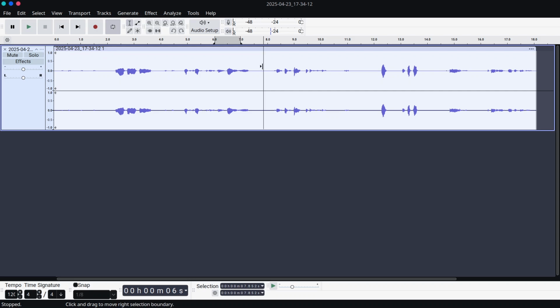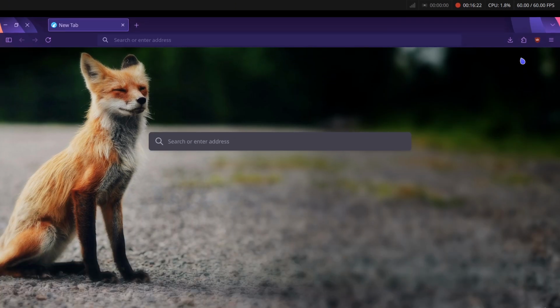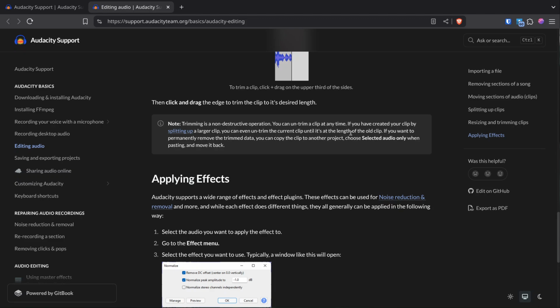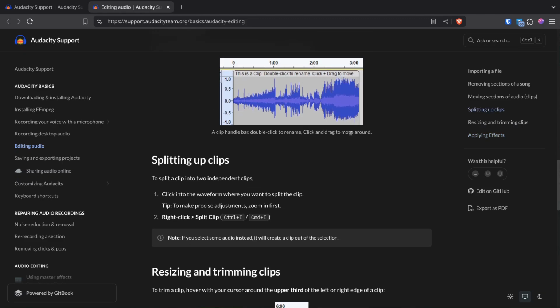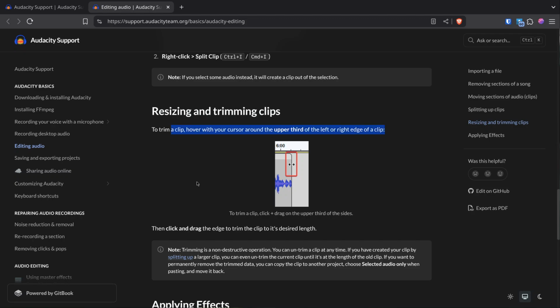So let's see here. What is it? Yeah, trim, right? Okay, so this is basically trimming. But I want to resize it just like that. It's not showing an option to resize. How do I resize the blank space now? Trim. Okay, there's this. Okay, so resizing, there's a bit of trim in it, I guess. Let's go.